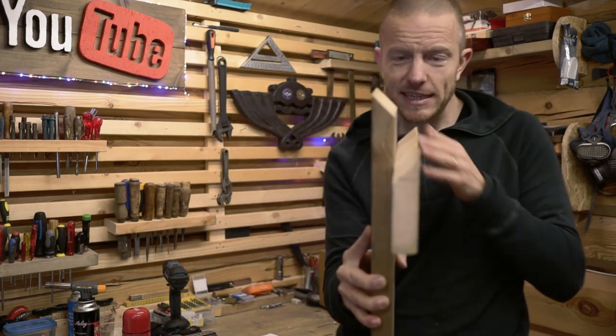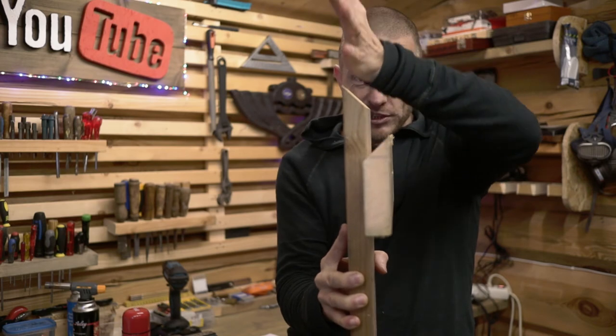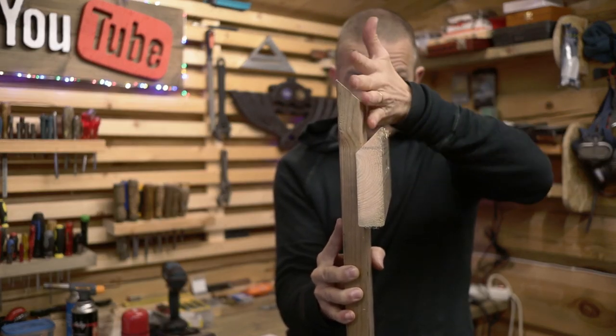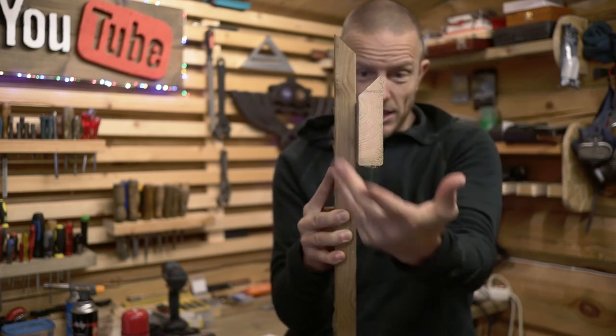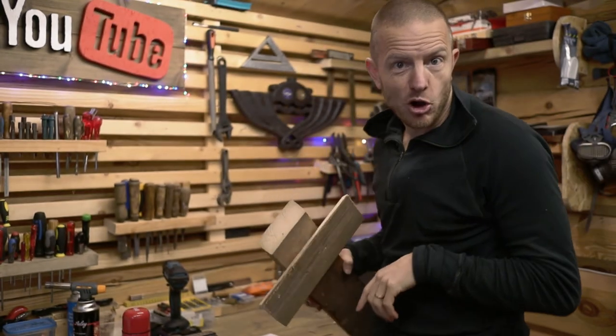I also cut this at an angle so when the rain pours down the tree, the water will hit this, and then it will go into this angle and away from the boxes, and it will fall down here. Very smart.